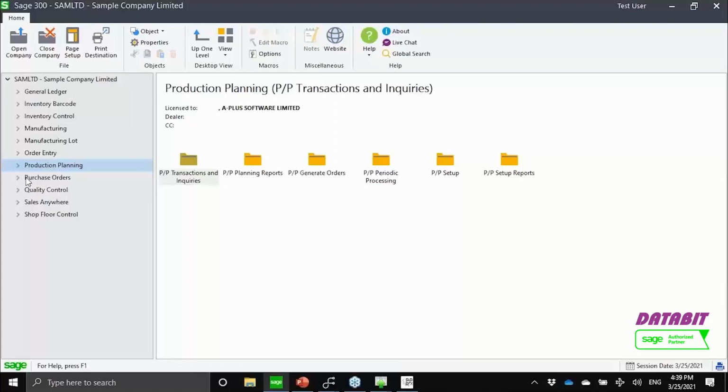One quick thing I just want to highlight here is that when we talk about production planning, just note we're not talking about capacity planning. So we don't include capacity in terms of plans. This is purely a material planning tool. Capacity planning is much more complex and very much more expensive. So it's not included within production.